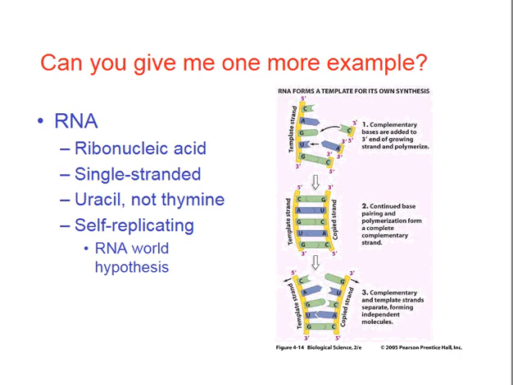Let me give you just one more example of a nucleic acid. This time I'm going to talk to you about RNA. RNA stands for ribonucleic acid, which means the sugar group that it contains is ribose. It's the one that had that hydroxy group on it. Another difference between RNA and DNA is that where DNA was double-stranded and formed that helical structure, RNA is single-stranded. So it doesn't do that complementary base pairing where it stays permanently in that state.